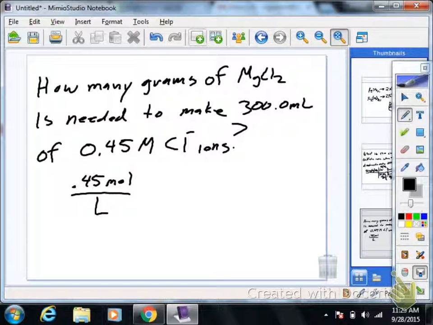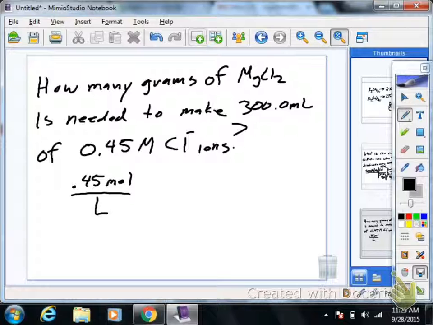Yep, this is the same as this. Moles over liters is the same as molarity, in case someone's showing a capital M. So in all problems where we're canceling out units and going through the process, we want to use moles over liters. Because if we use molarity, you can't cancel out your units to get to your final answer.